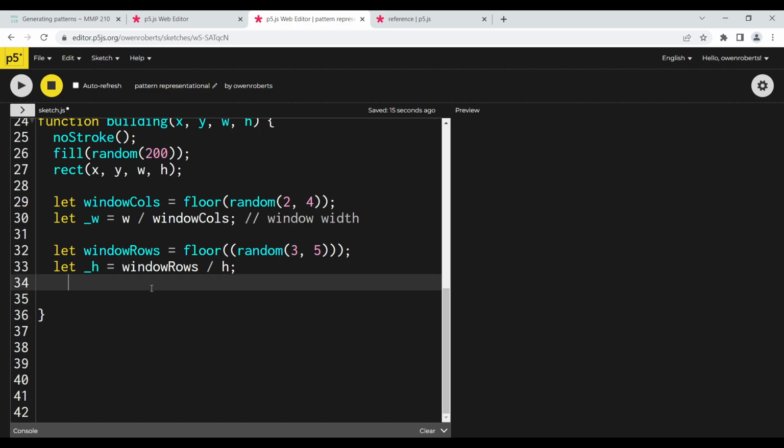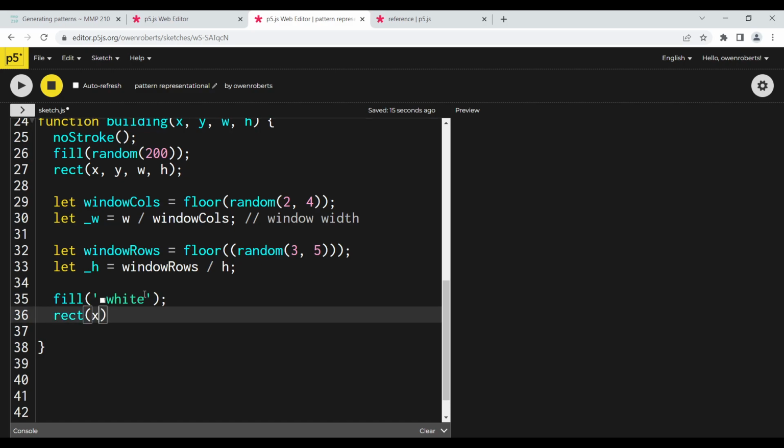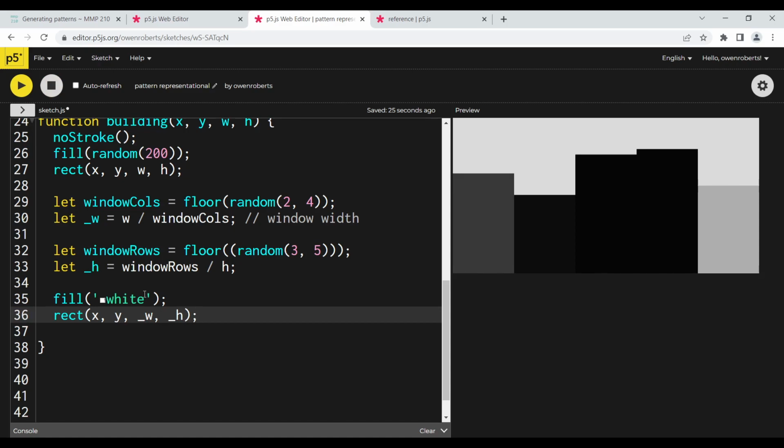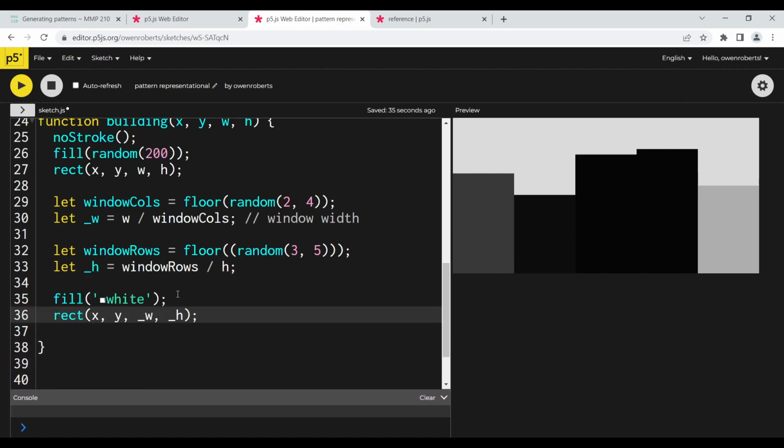And let's just do some tests. So let's fill in white and let's just draw one window. So I'll draw a rectangle at x, y, and we'll do underscore w and underscore h for the width and height of the window. Okay, so that doesn't even work. Sorry guys, I don't know which part I missed.